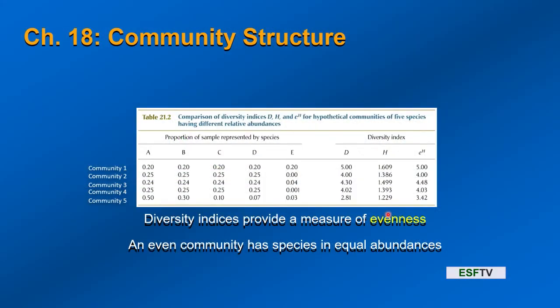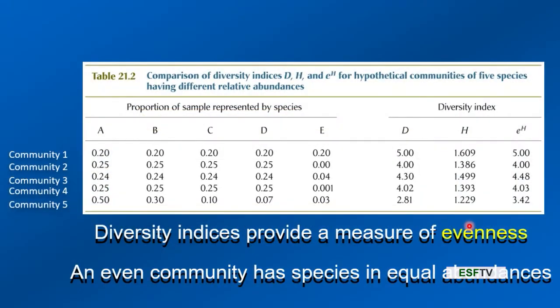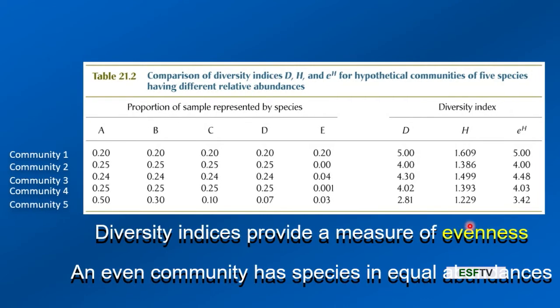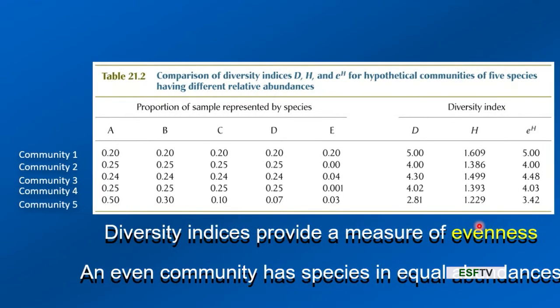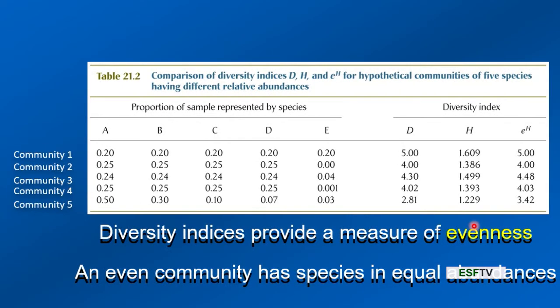So here is a table out of an old version of your text, which is to say, I'm not happy that they took this out, because I think it's really helpful in our class. We tend to hone in on these kinds of indices in EFB because we really are focused on diversity and evenness and what is the contribution of each species in the community. So I'm going to walk you through this. The slide is available in the YouTube presentation, so you can come back to this again and again, especially when you start writing up your paper that might use this kind of analysis.